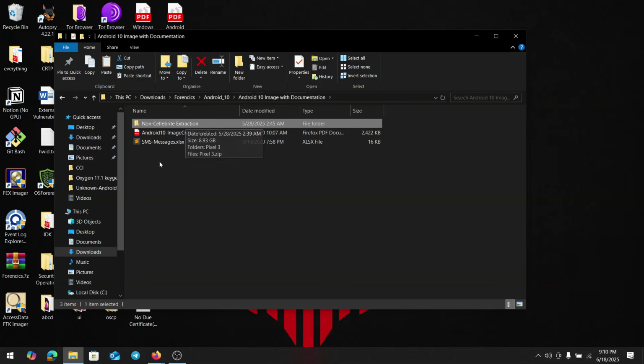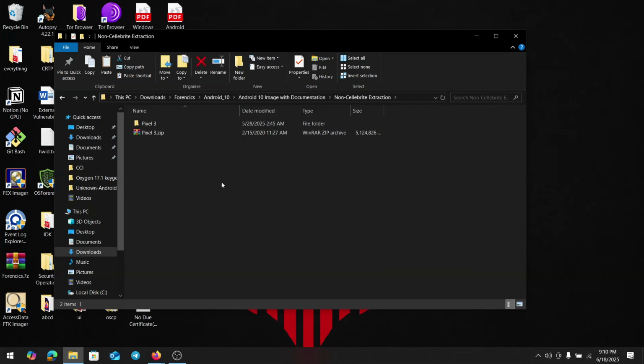It will contain two files. The first one is the Cellebrite extraction, and the second one is the non-Cellebrite one. For a Cellebrite extraction, you have to have the Cellebrite analyzer to analyze it. For non-Cellebrite, you will be getting it like this. It has a folder of your device.